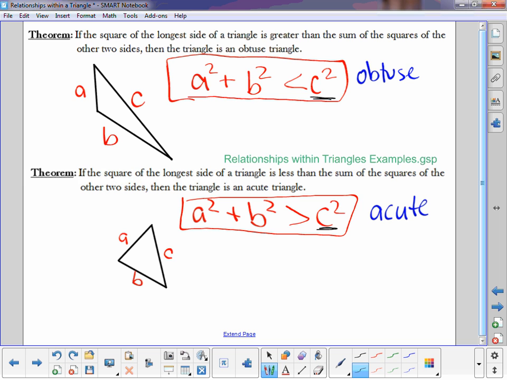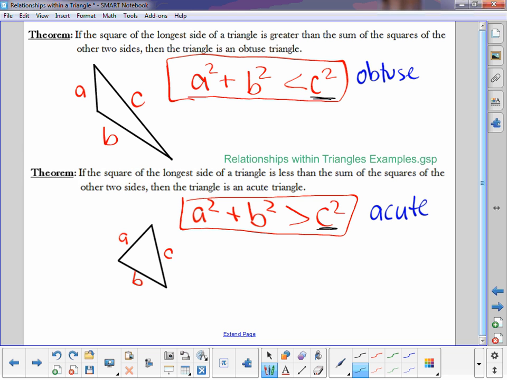If it's equal, we know it's a right triangle. If C squared is bigger, obtuse. If C squared is smaller, acute. Yes? So if you did the obtuse one, and it didn't work, would you know that it would be acute? So what you do is we just compare the values and then fill in the proper sign.